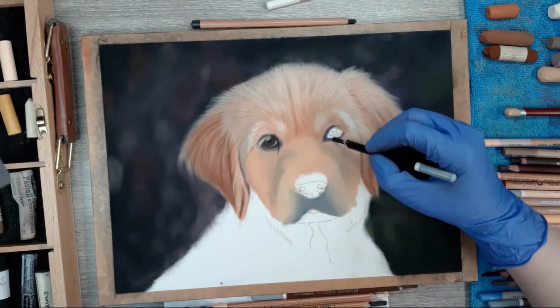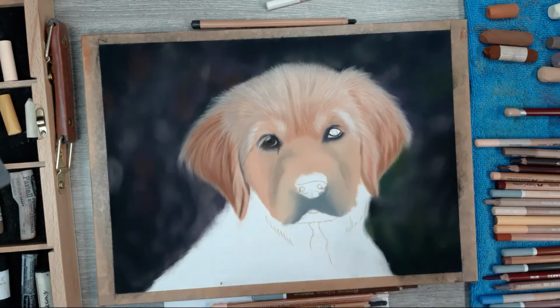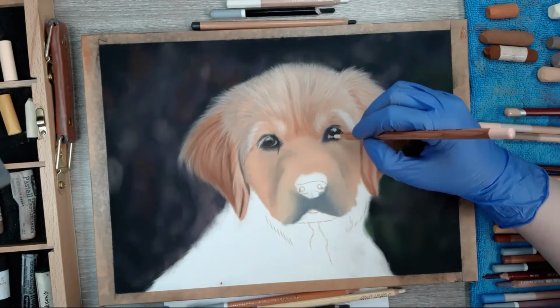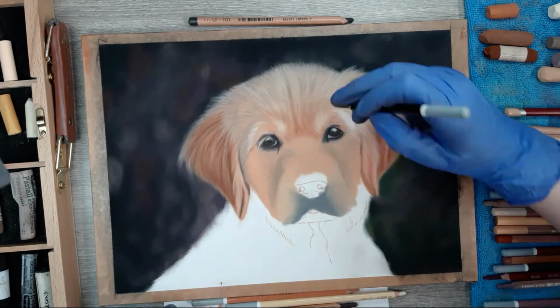Then repeat this process for the right eye. Now obviously this is a sped up version and the small details might not always be so clear, but it should at least give you guys a general blueprint.